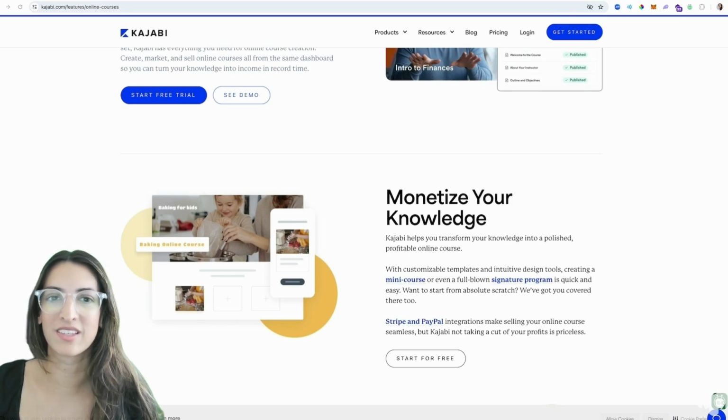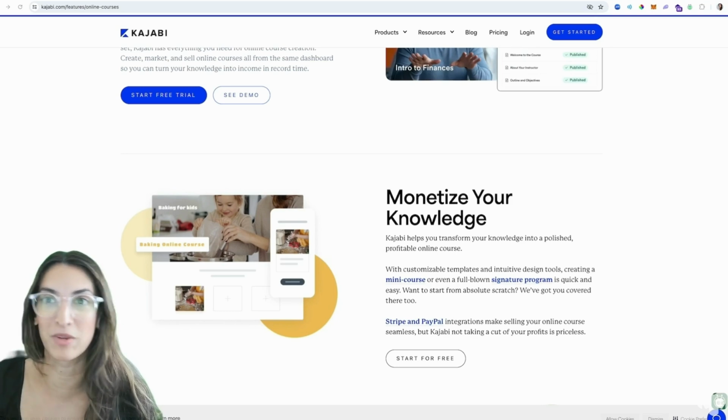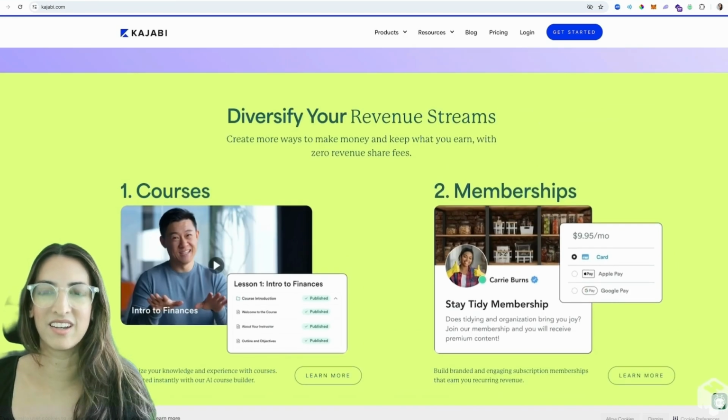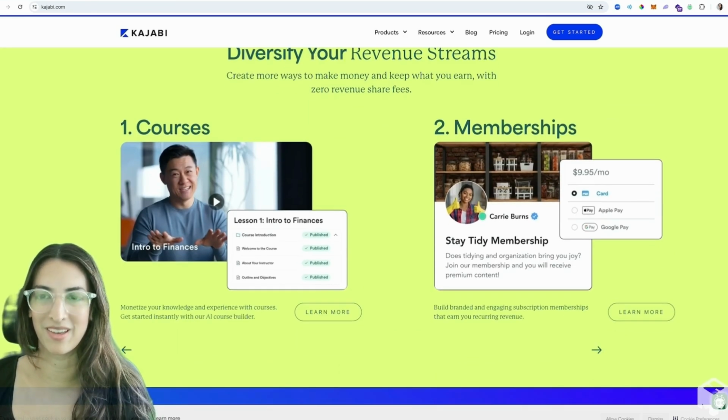So if the community engagement and customizing your community is more important, then Circle would be a better choice. But if you're looking to start your courses from scratch and you need easy to use templates and you can create all your courses, your PDF documents and drip feed content, etc., Kajabi could be a better solution for you. So as you can see here, you've got the courses as the offer and then the membership as the attached offer to the courses.